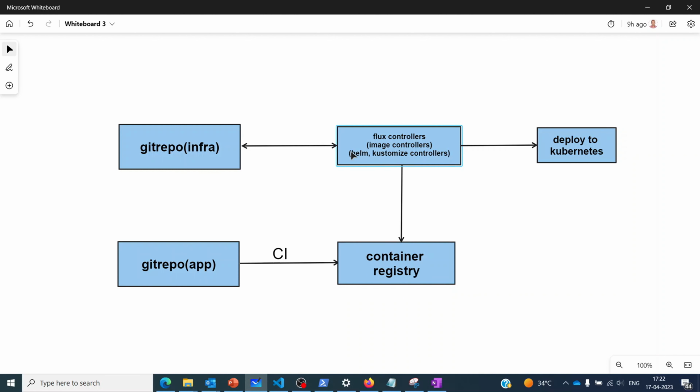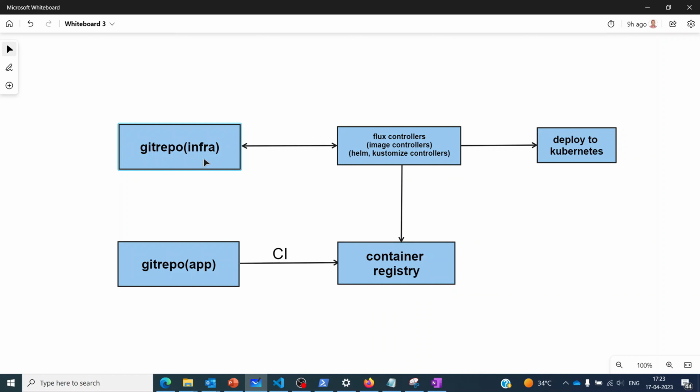Then the Flux image controllers look for a specific container and a specific version of that container and pass this information to the image automation controller, which will in turn write that image information to the infra Git repo, specifically the deployment.yaml file.